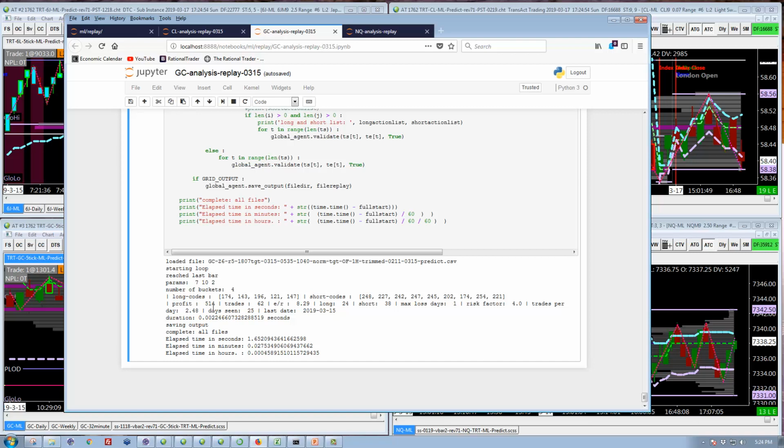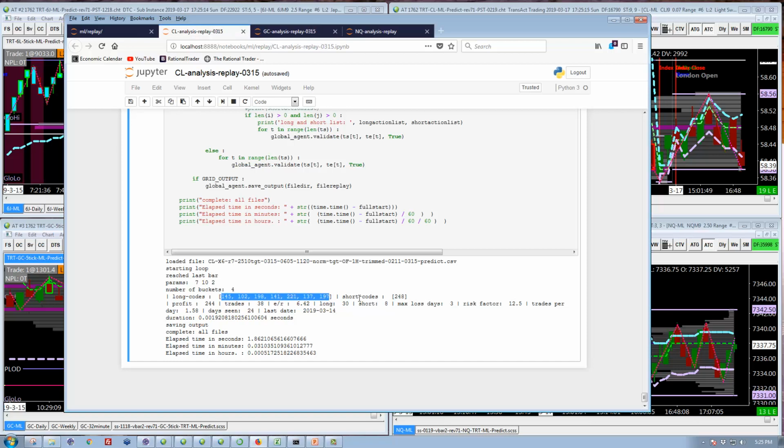So here's what I'll be running for gold this week. Here are the sets of codes. An interesting observation is that the machine learning system is finding more signals that are valid in gold than in oil over the last 5 weeks. You see that? It's easier to identify those patterns. I don't know what that means. It's just an observation. So for NASDAQ, it's the same thing.